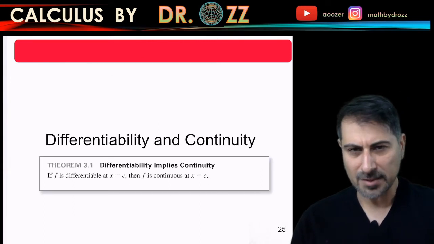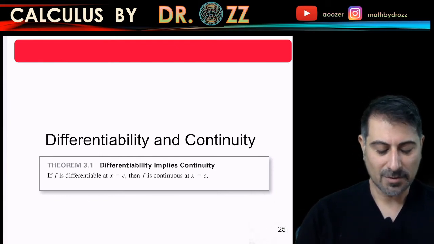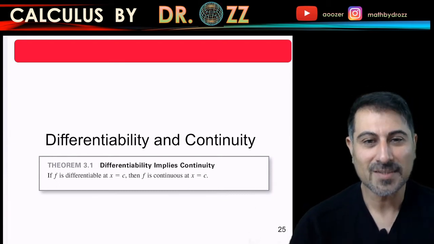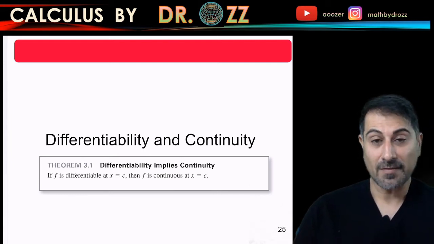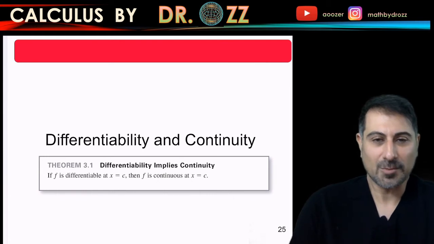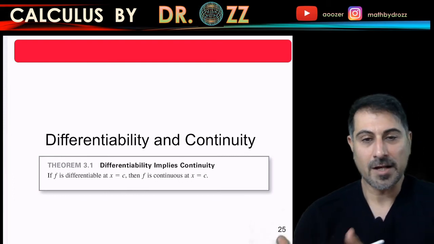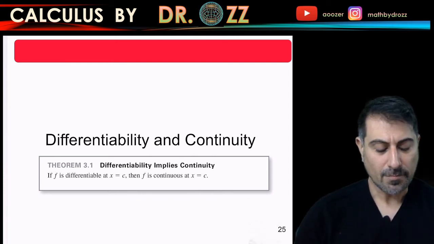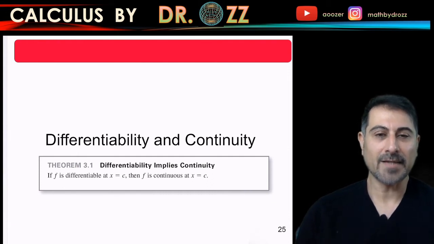And I'm going to give you a heads up that I'm going to get this result at the end of this video. And what is this result? If f is differentiable at x equals c, then f must be continuous at the same point. So you can take this as: if f is not continuous at x equals c, then f is not differentiable. Sometimes you prove that the function is not differentiable by just showing that f is not even continuous. That would be enough. But if f is differentiable, then f must be continuous at point c.